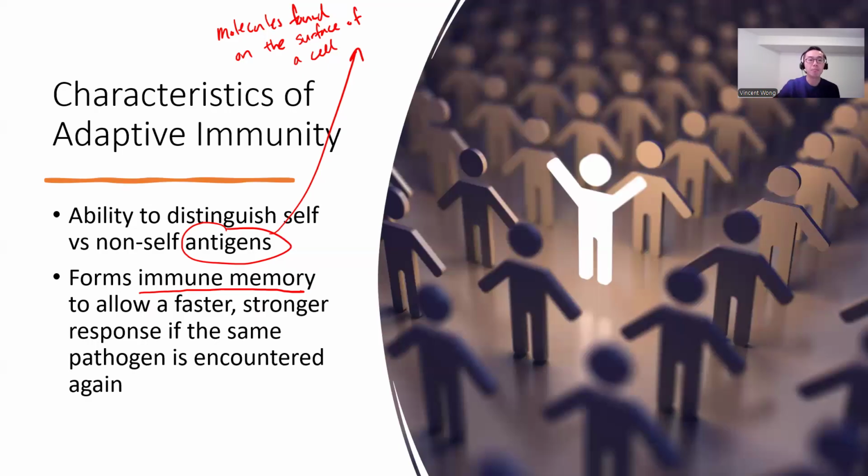So that's immune memory. Now, I know you guys might have some questions in your mind. How come we get the flu and we can get the flu again? And how come I got COVID like 3, 4, 5 times? I thought we have immune memory. We're going to answer all those things towards the end. Let's try to understand more about adaptive immunity first. So number one, ability to distinguish self versus non-self. Number two, able to form long-term immune memory.